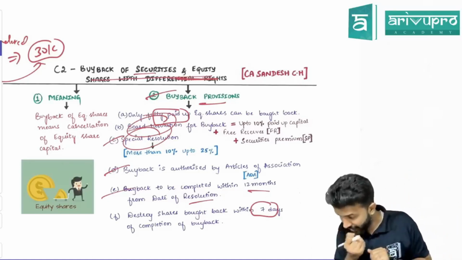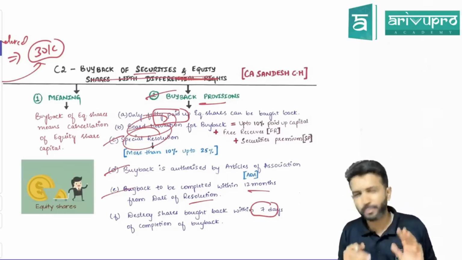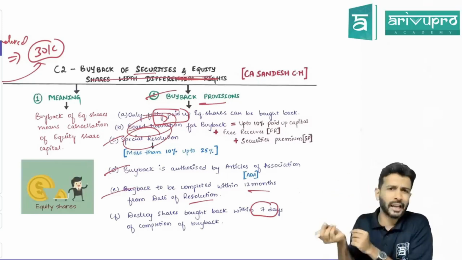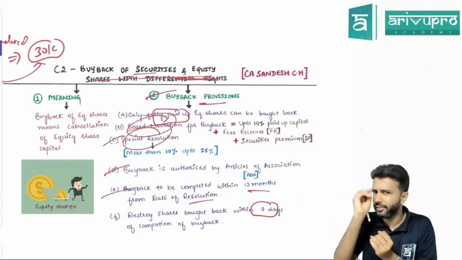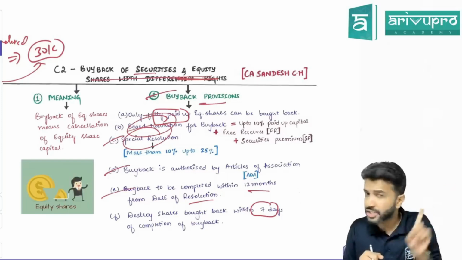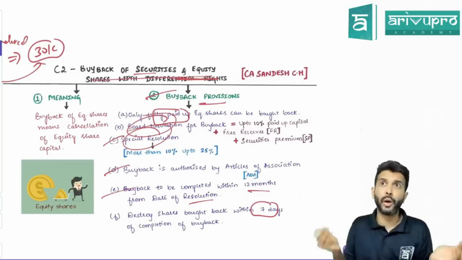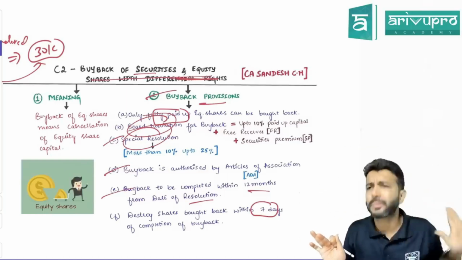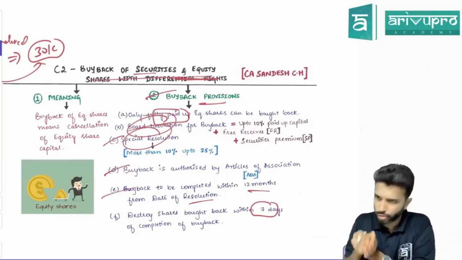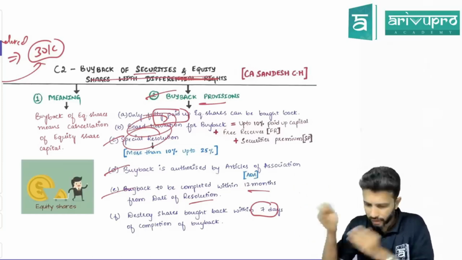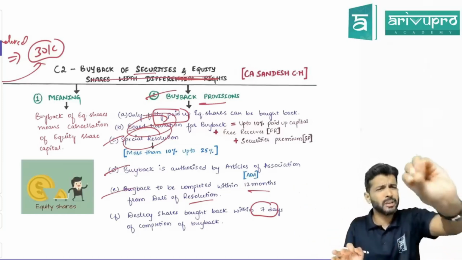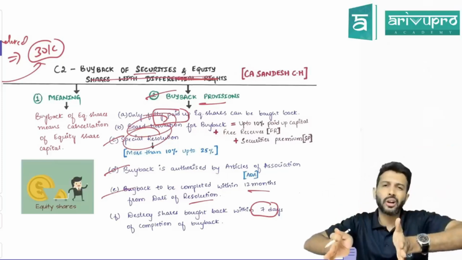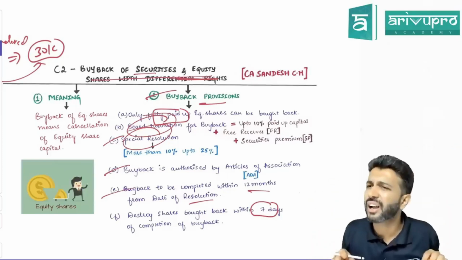It may come as an MCQ question. Most probably I'm expecting case-based MCQs. They'll give you a case, some will be calculation, one or two may be straightforward. Majority, I feel, is going to be case-based. You don't have to do any extra preparation for MCQs. I'm getting a lot of queries on where to practice and how to do it. MCQs will be around your concepts only. I'll take you through some MCQ questions also later on, when the particular chapter comes. In this chapter only, probably it will come. It will be mostly based on case studies, so don't worry about extra books or extra practice. Revise your concepts. Using those concepts only, they will build MCQs.